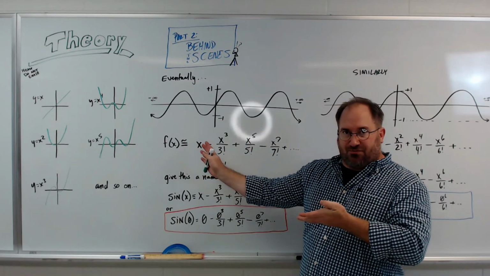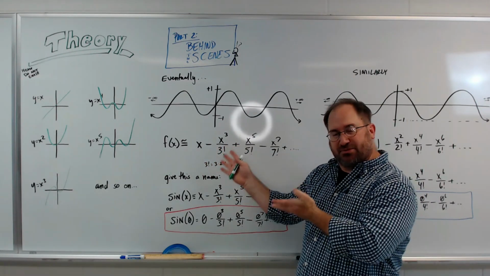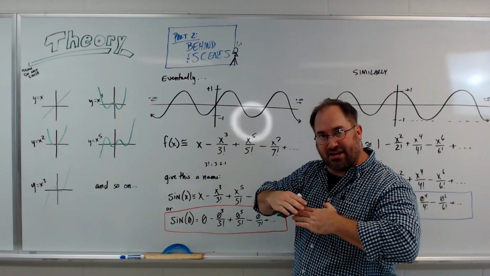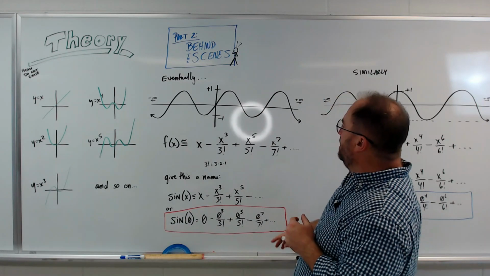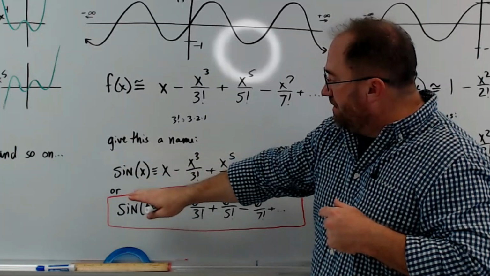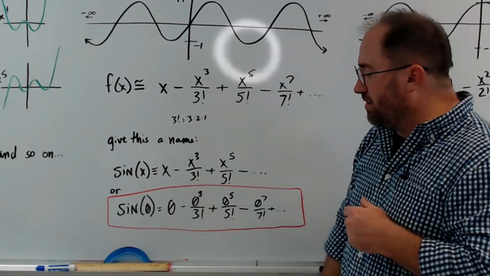We give this function a name. It's a very special function, a very specific function. It does a very specific thing. It stays within a very particular region, positive and negative. It doesn't go too high, doesn't go too low. And it continues on repetitively forever. We call this a sine function or a sinusoidal function.